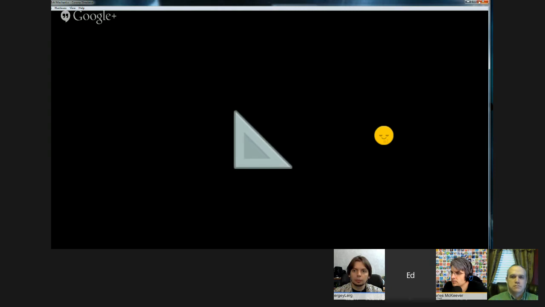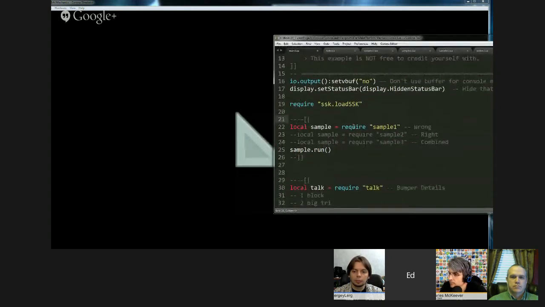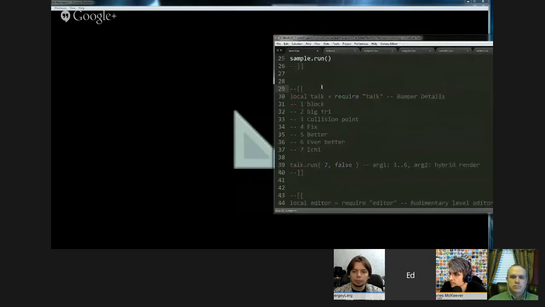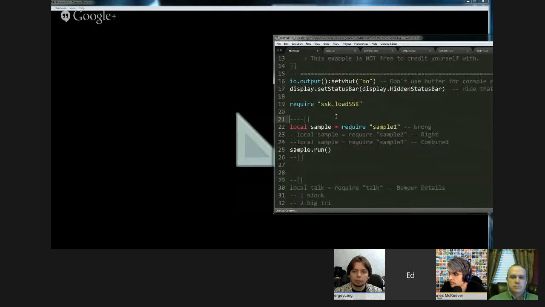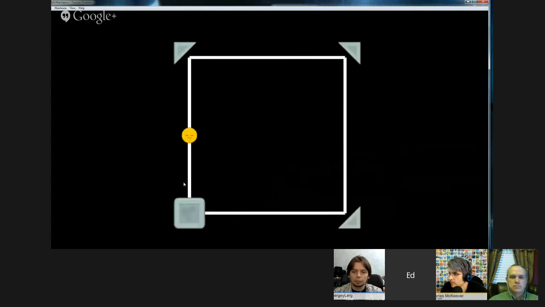In fact, just to prove this point, I'm going to go back. I'm going to turn off the talk code. Let me do this so you can see what I'm doing. So turn off the talk code. I'm going to run the sample, and I will run sample 2 by itself. Now, if we run this, no, I didn't do the throbbing. Ding dong. Even without the throbbing, to my eyes, even at this scale, it still looks pretty good.